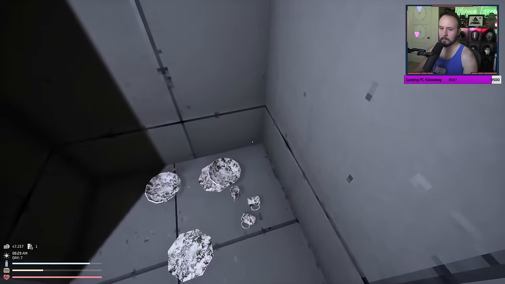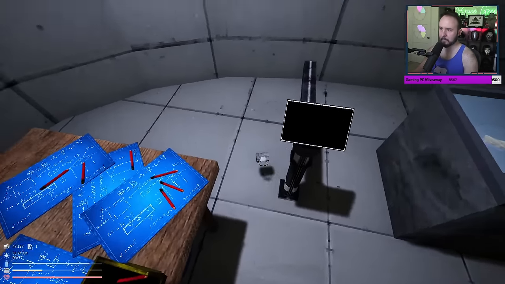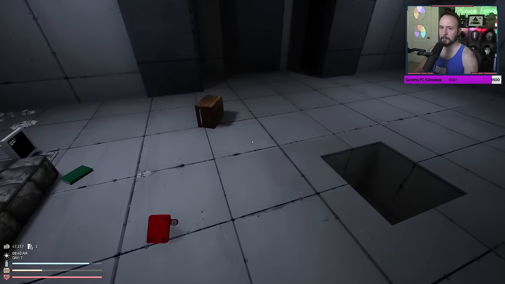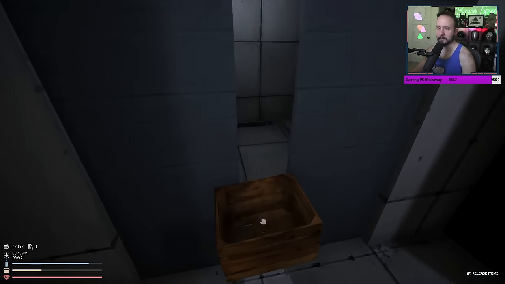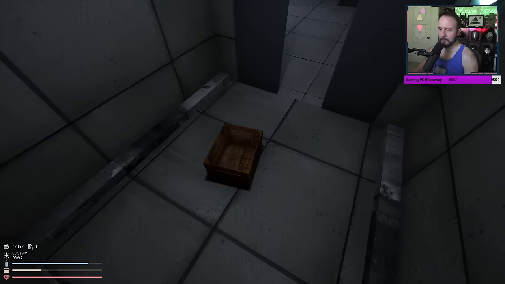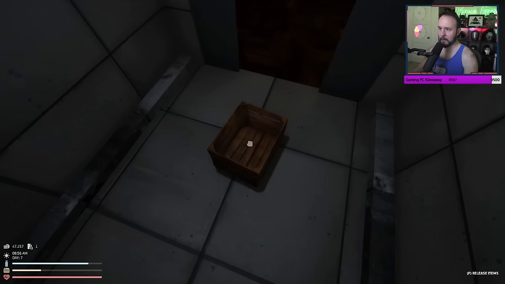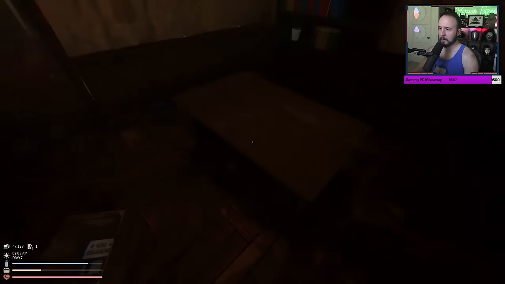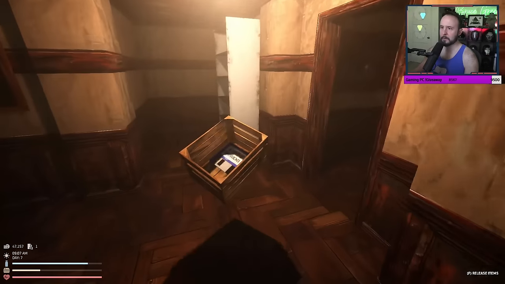Let's do... Drink that up. There's no more food. This is bad. I just realized, I'm out of food. I really need to find some food. Hi-ho, hi-ho. I really need to find some food or I'm gonna die. Right away. Hi-ho. Oh, that was easy. Hi-ho, hi-ho. I found the floppy disk. Now all I need is to find some food so I don't die.